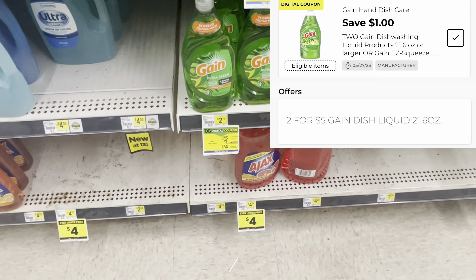For baby care, we have tons of digitals. Pamper wipes are $2.85 with a 50-cent digital. For diapers, Pampers are $11 with a $2 digital, and on the Ibotta app there's a $1.50 cash back offer — a great way to maximize your savings. If you don't have a brand preference, the Luvs diapers are $8 with a $1.50 digital, which is a cheaper out-of-pocket option. Always cater the deal to your need.